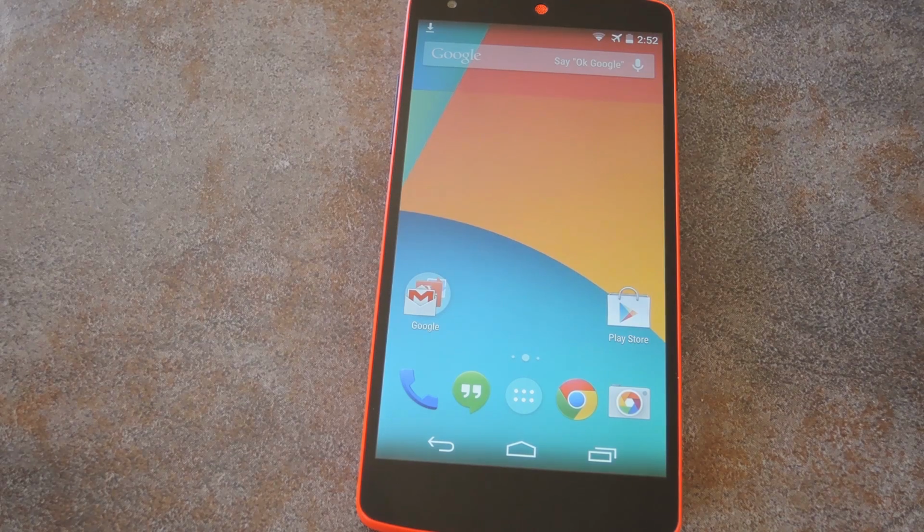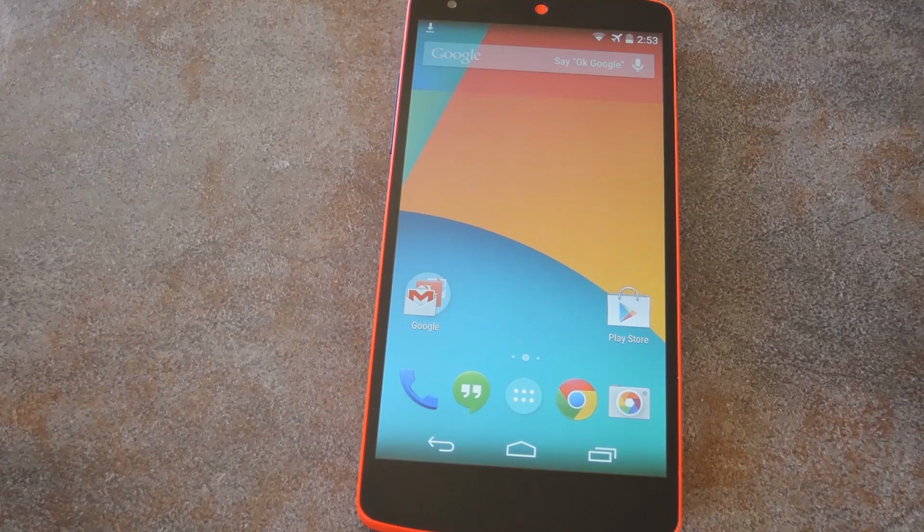What's up, world? It's Dallas with Gadget Hacks, and today I'm going to show you how to make KitKat look like Android L. This works best with an unskinned version of Android, like the firmware that comes with Nexus devices or other AOSP derivatives. It may or may not work on all custom ROMs, but CyanogenMod is definitely supported.